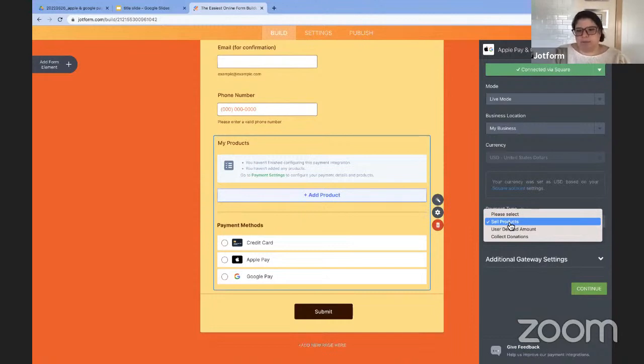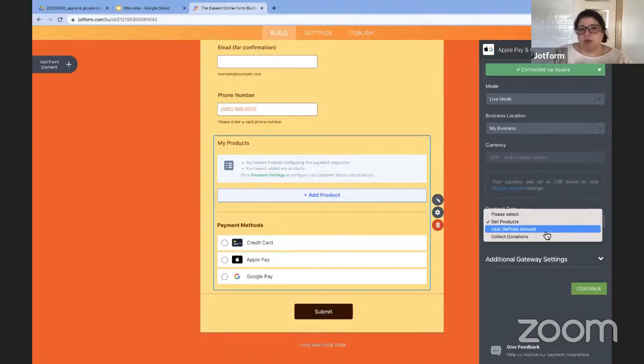It is more detailed than the other two options, and there are more things to go through. So I want to highlight that because the other two are pretty straightforward. But if you are a nonprofit and you're collecting donations, or you want to do a user-defined amount, like, I don't know if you're like me and you're playing all the variations of Wordle every day, most of them have this like buy me a cup of coffee thing. If you're doing that sort of thing, you'll use user-defined amounts.